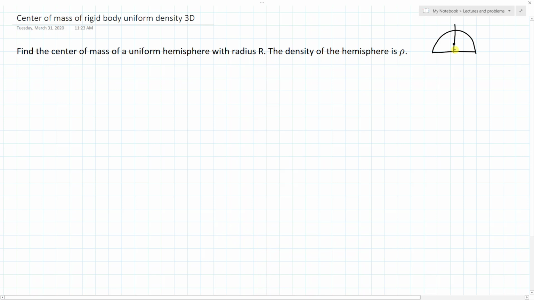So in the hemisphere, what do we expect? We have this hemisphere, and it has this symmetrical axis through the center to the center of the larger circle on the bottom. So the center of mass must lie along this radius, this line here, right? That is the symmetry argument. So I should set up my axis along this direction, and in my convention, I would like to do x and y and a z. All right.